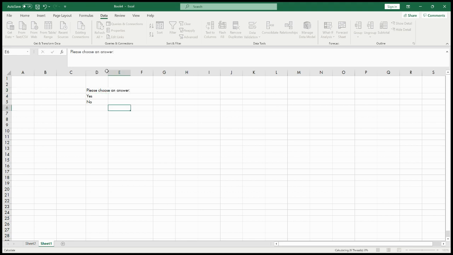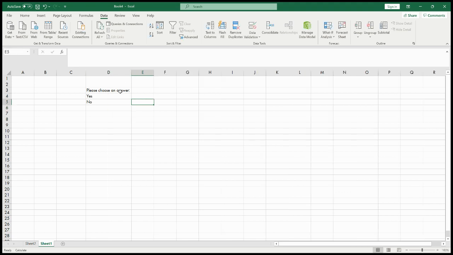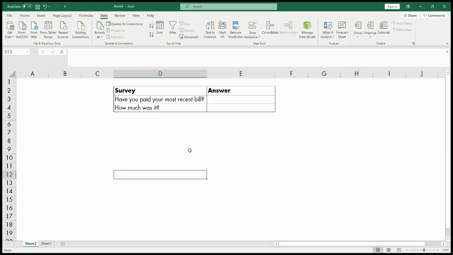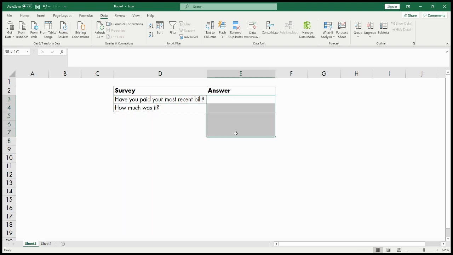And here I'm going to just type in, please choose an answer. They're going to want to have this in my drop down so that they can clearly see they need to pick from the chosen answers. And it's really important to put these vertically and not side by side because you're creating a list, and I'll show you how that will appear in a drop down. So you go back to your very first tab where you've got your survey or wherever you want to put your drop down answers in.